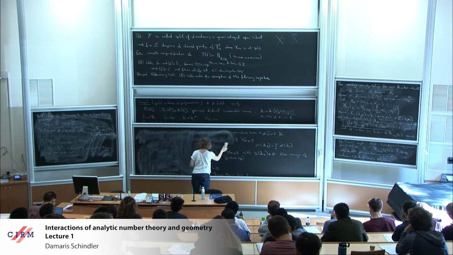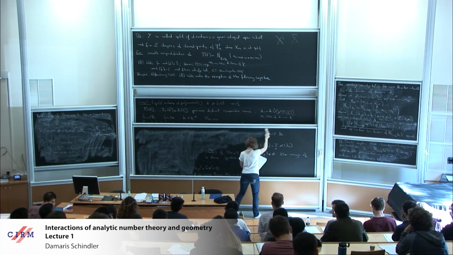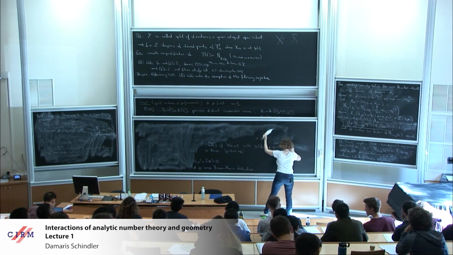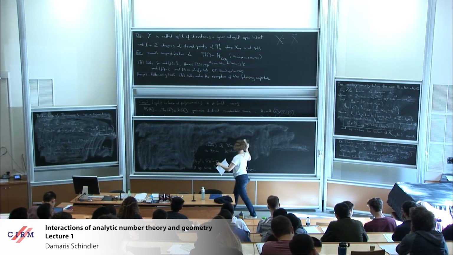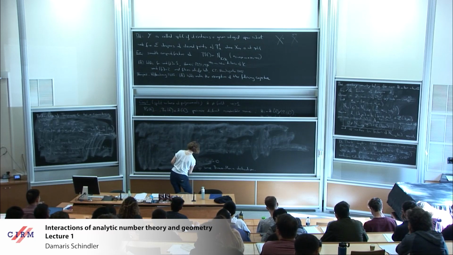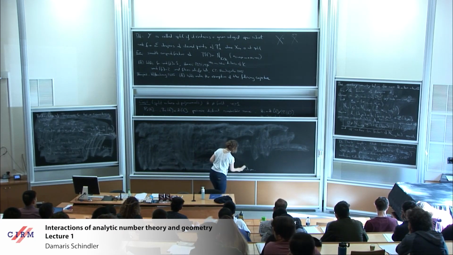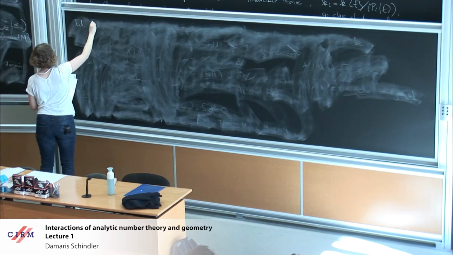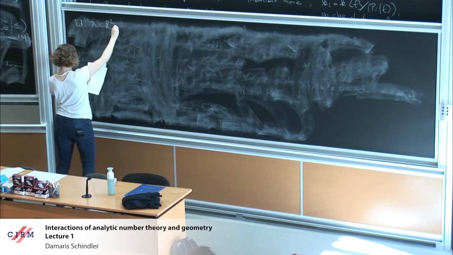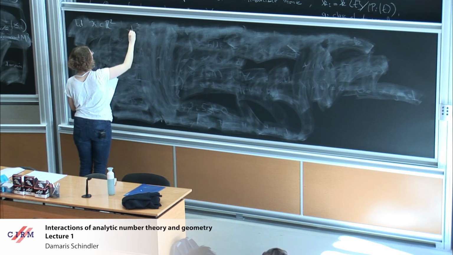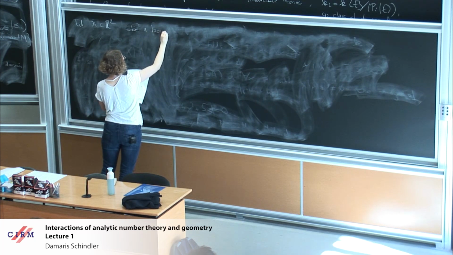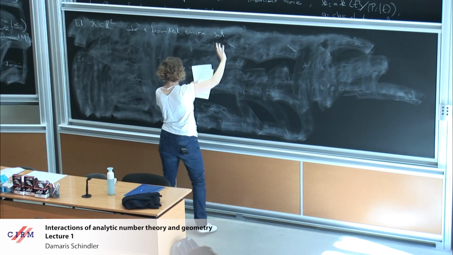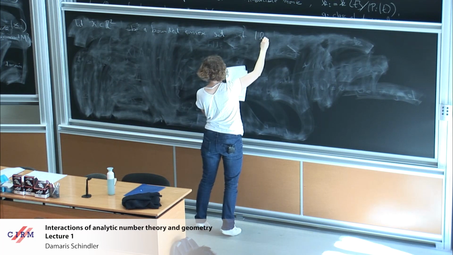So for that, I want to start with some convex set in the plane R2 for the lambda and mu's. And then you choose some large number, and then you blow up this convex domain, and then you ask for integer points in this blown up area of your convex domain. So let K in R2 be a bounded convex set. And I want to make it small for some technical reasons.